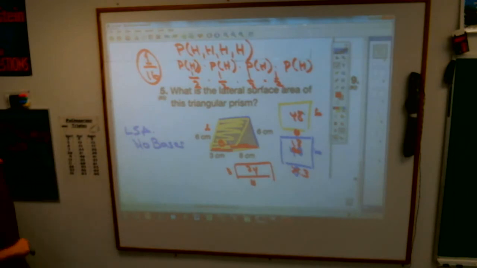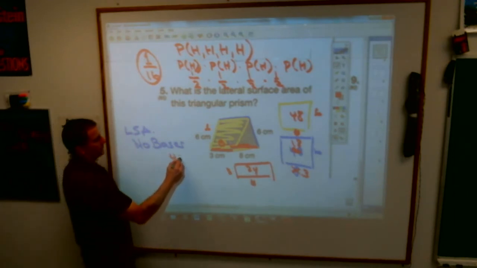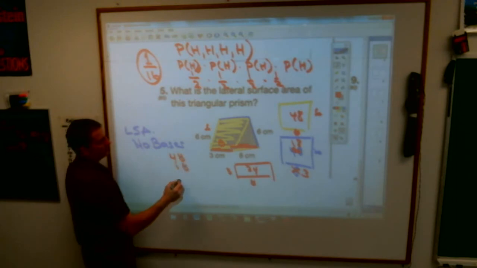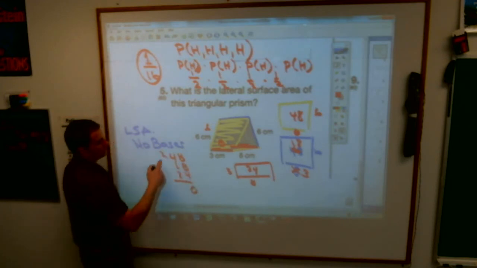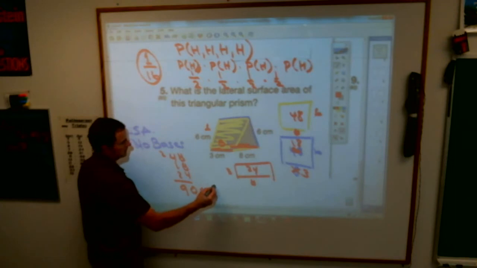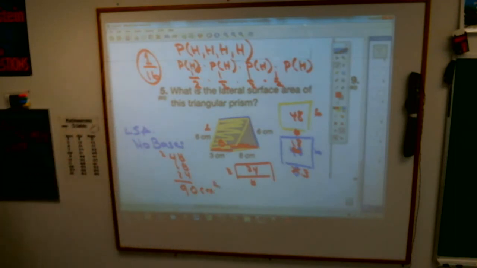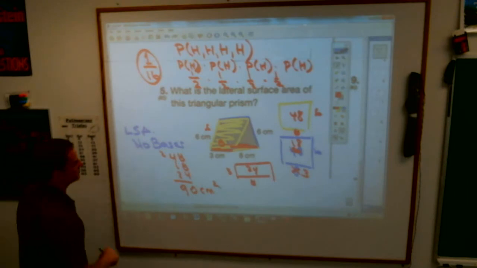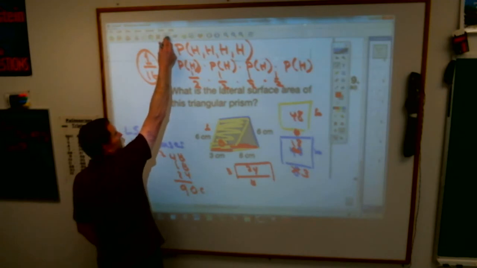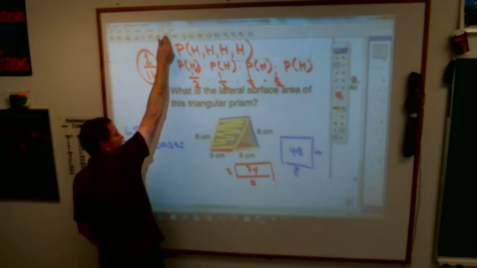Maybe I should have redrawn that whole thing. So adding those together, you get 48 plus 18 plus, what was my other one? 24. 16 and 4 is 20. Carry the 2, 6, 7, 8, 9. Did I get it right? See, I did get it right? I did get it right. Can I erase that whole thing and do it again? Let me look at it. I can try. What was the answer? Sorry. Here we go. Let's get it.